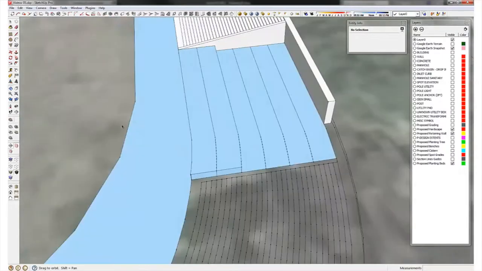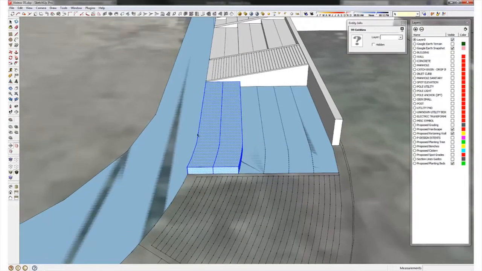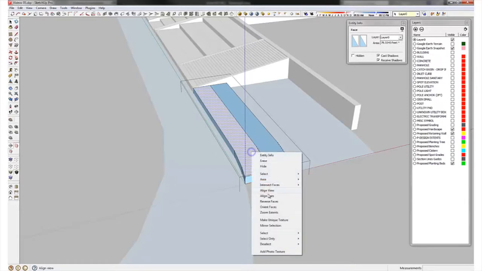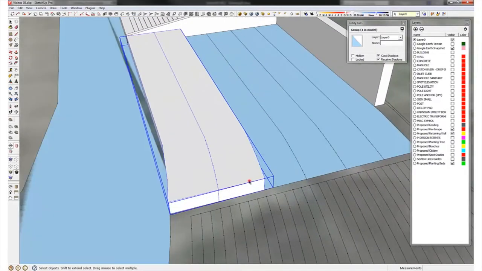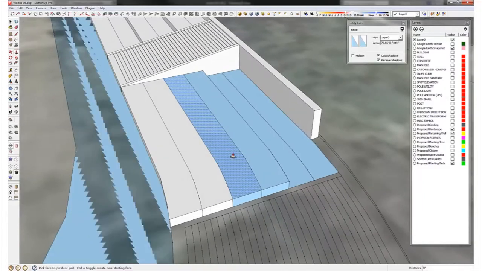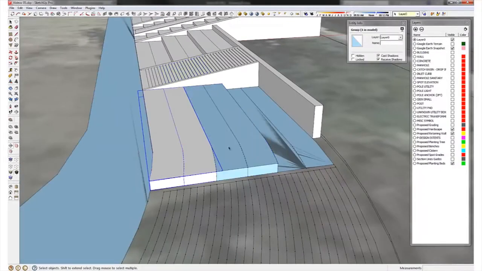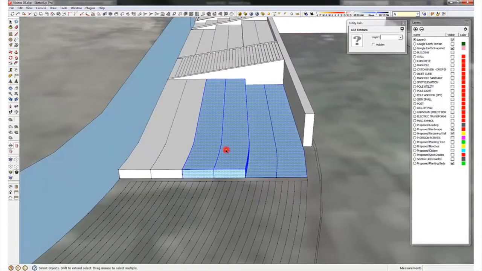Now, I'm only going to select this because I don't want to make these a group for now. So make that a group, and notice it's blue, I mean, correctly oriented. So reverse faces, and from that, I use that as a reference for the rest. And use this one. Cool. So what you do is click on this face, and you can just double click that mirror to raise the same height. Same thing, I'm just going to select those. Click that.